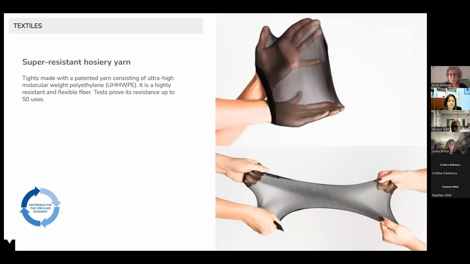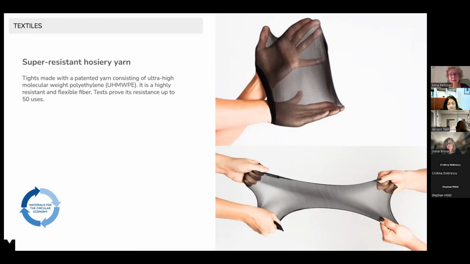And then we have an interesting example of durability. This, again, comes from a completely different sector, but I found it particularly interesting because it shows how a material, a product that is typically disposable, when I use this type of stockings, they would break. So working on a higher quality yarn to improve, increase the life of these products, in this specific case is very important.